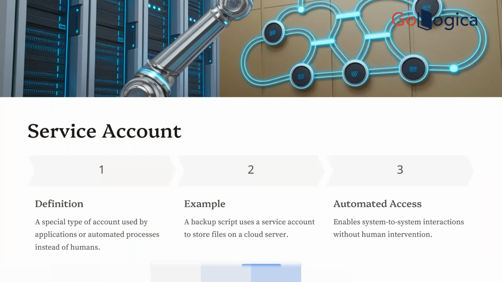There is no human behind such an account. If an account in an organization is not a human account, then it is a service account. For example, a backup script uses a service account to store files on a cloud server. There is a script running on the cloud server side, so we call it a service account.